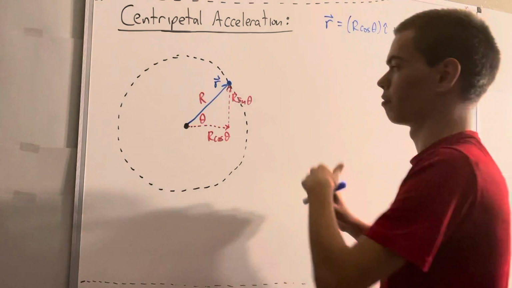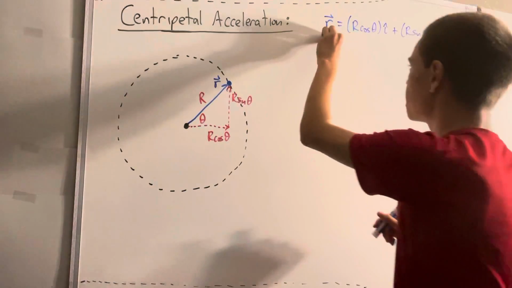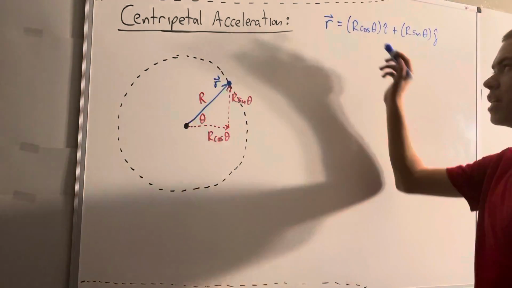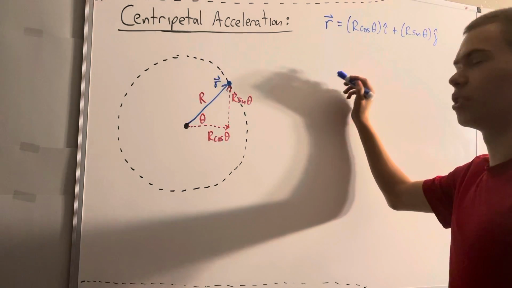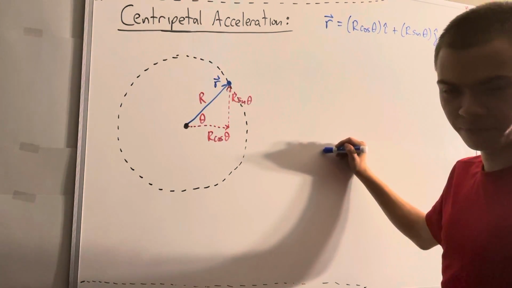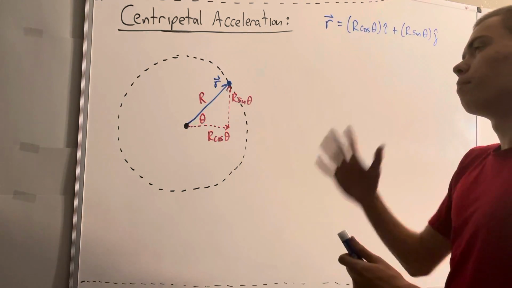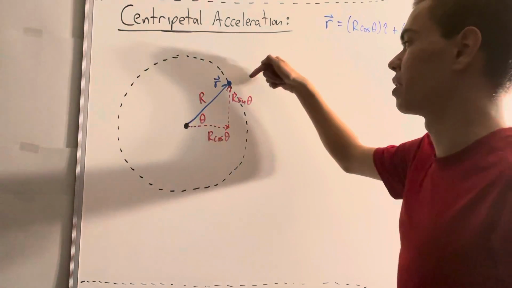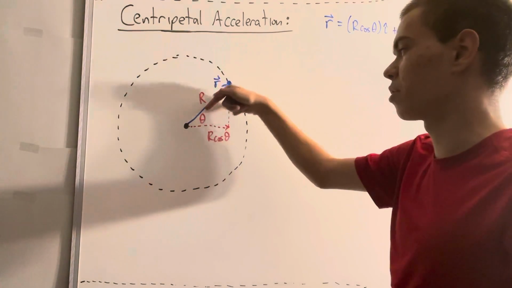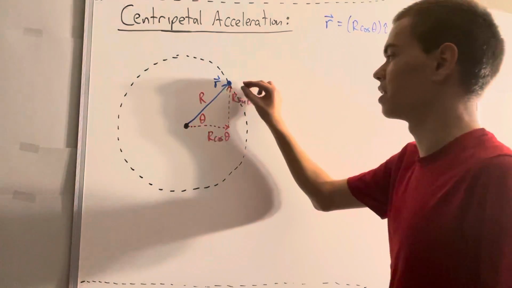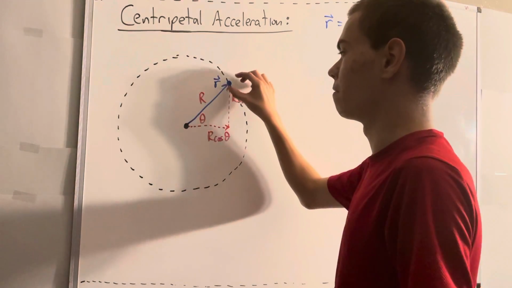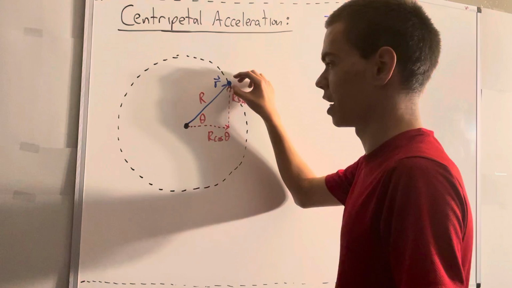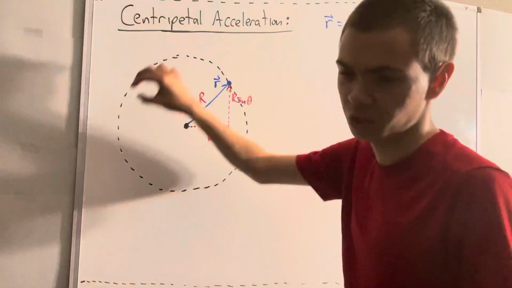Basically, this object is moving in the circle, and we have the position vector of the object moving in the circle. All we're going to do is take the derivative of position to get velocity, and then the derivative of velocity to get acceleration. And that's it. But it's not exactly as straightforward as that, because centripetal acceleration is the acceleration that points towards the center of the circle. It's what causes the direction of our object to change, and not the speed of the object as it moves along the circle.